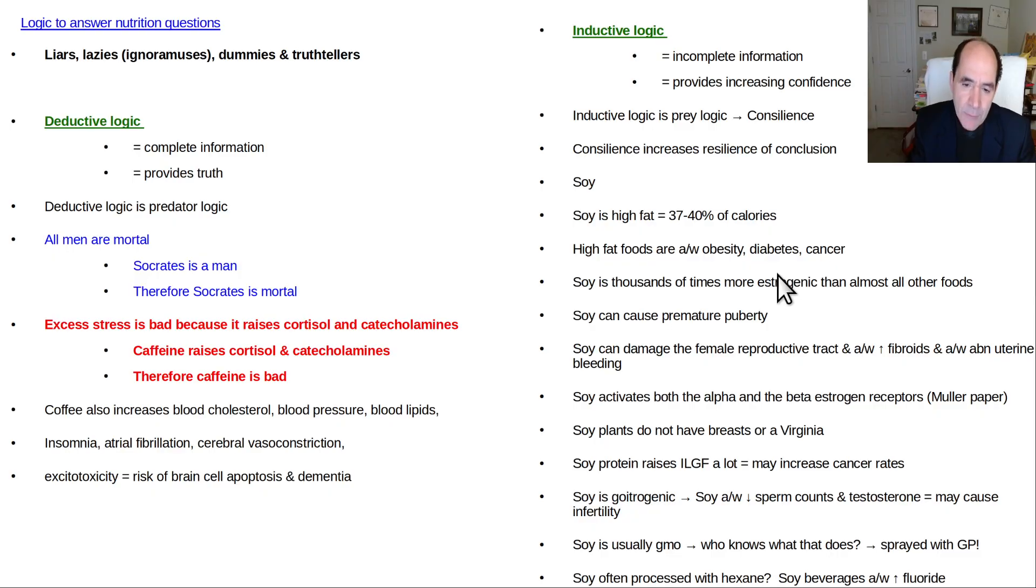So let's talk about soy. A lot of people are attached to soy for emotional reasons. A lot of people are stupid. That's why they think soy is a good food. A lot of people, including some of the most famous smart people in the nutrition world, are liars. And they tell you soy is a good food. Big money has a lot of money invested in soy. There's a lot of people who, for a living, all they do is lie about soy. It's a billion-dollar food product. It's used to feed cattle. It's used, I believe, to make the typical pro-fat-sick and stupid and infertile. So, why could I say that? How could I be so confident to say bad things about soy when all these famous experts say it's good?